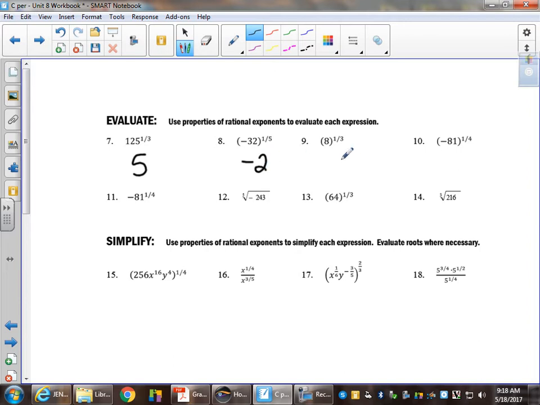-2. Can I have one voice for number 9, Shamar? What is this? 3rd root of 8. Say that all together. 3rd root of 8 is 2. Who's got 10? Is what? No solution. And we'll look a little more into this today. How about 11?